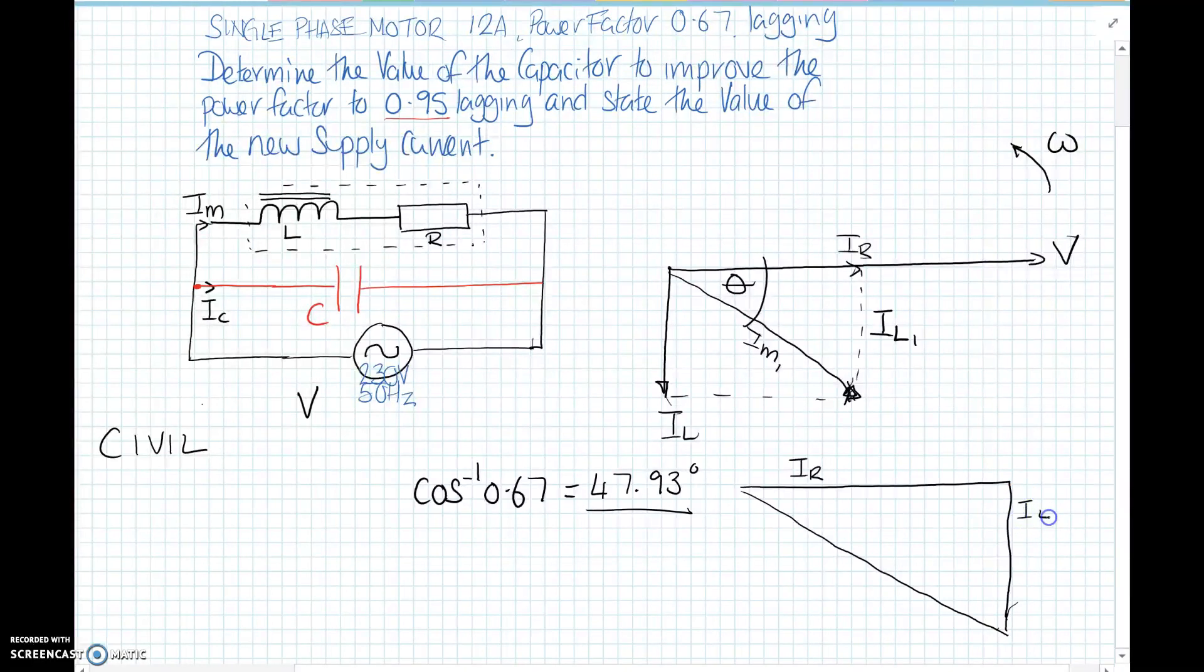This down here is the reactive component, which is the unuseful current. So that's wattless power. The reason why that isn't used is because on the positive cycle, the inductor will store energy, and on the negative cycle, it will release it and give it back. So current bounces backwards and forwards through L, and it isn't really used. But it is occupying vital space in our cables and our switchgear. So it's contributing to the total current, which is a bit of a problem, because we can make it efficient.